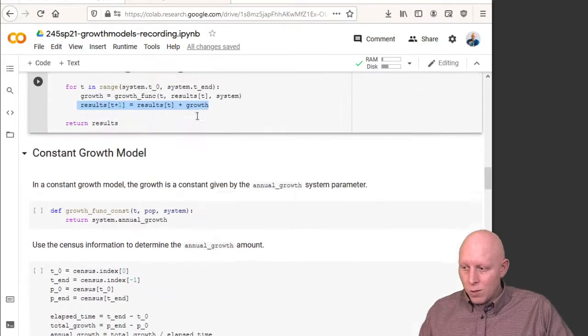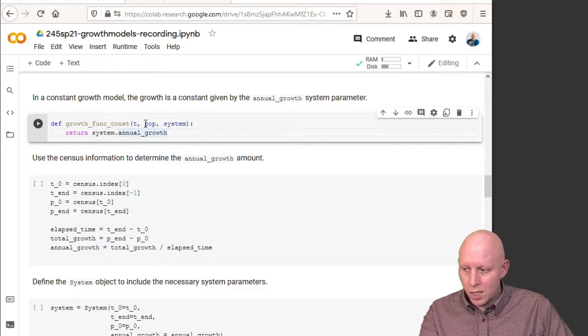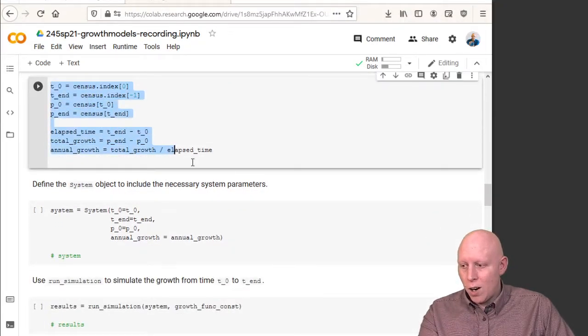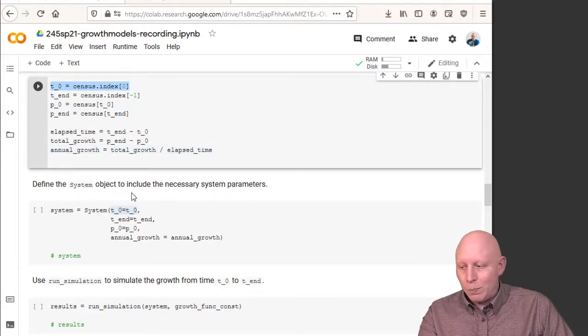So our constant growth function, I think I need to evaluate this. Our constant growth function just returns system.annual_growth. So once we create our bag of variables, our system object that has our initial t naught, the end value of t, the initial population, the end population, and that lets us calculate annual growth, we create this system object where we say, all right, we need t naught, and we're going to define it to be what this t naught was defined outside.